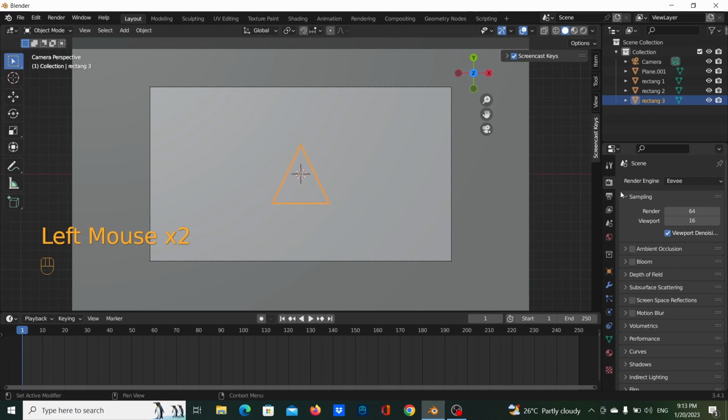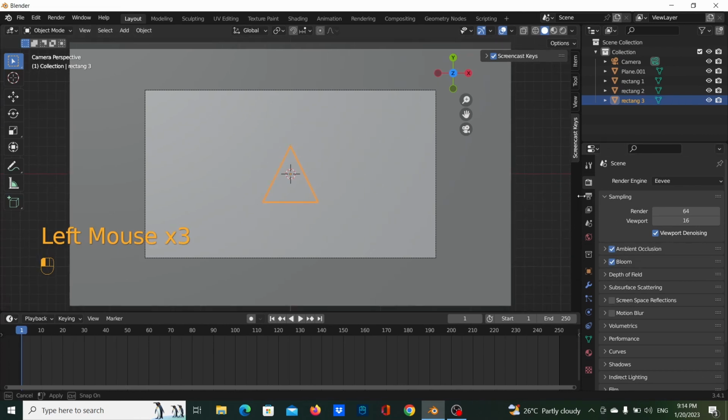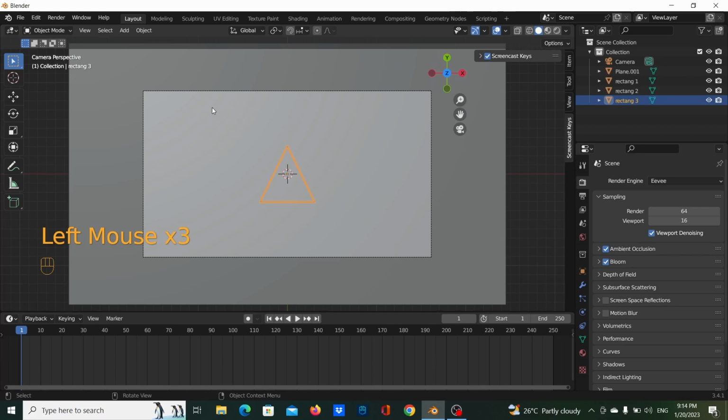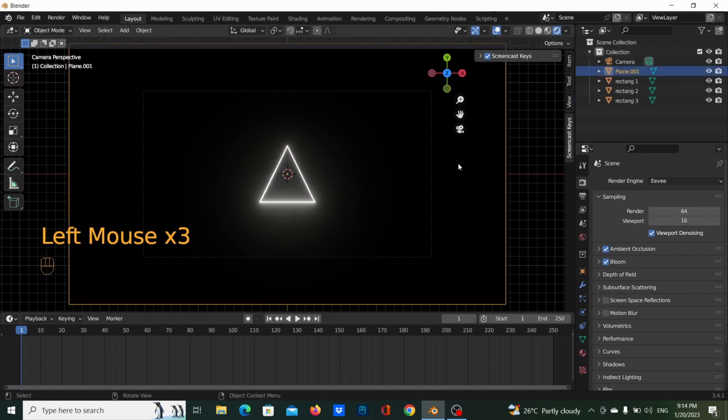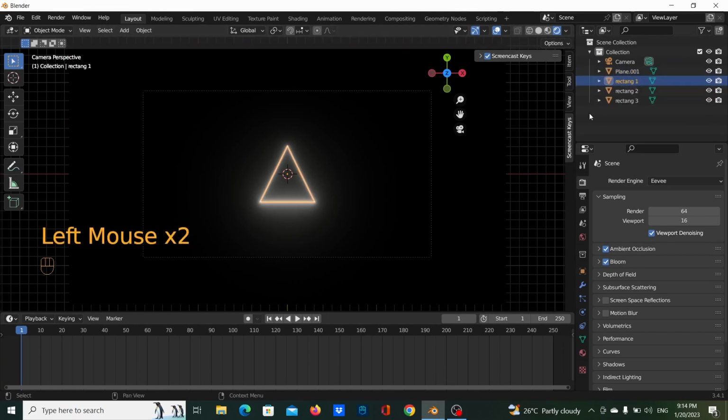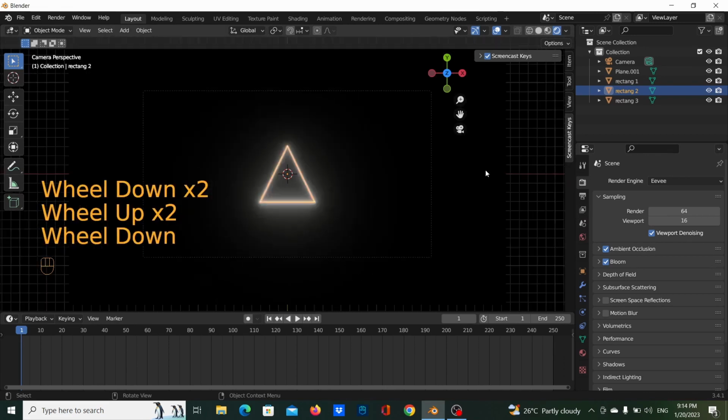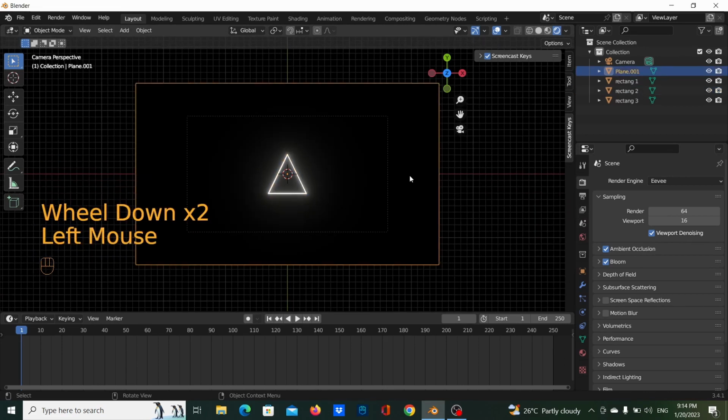And let's go into our property tab and turn on bloom and ambient occlusion. You could have done this at the end, but I'd like to see how the effect turns out while I'm doing the project. So now that we have our rectangle 1, rectangle 2 and rectangle 3, we can sort of see what's going on here.